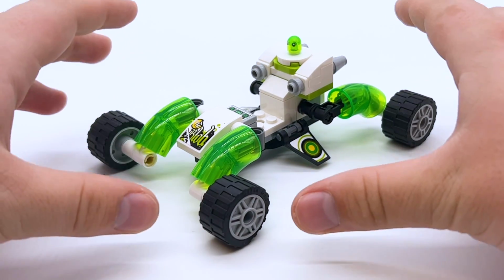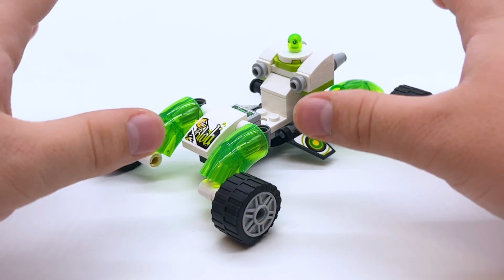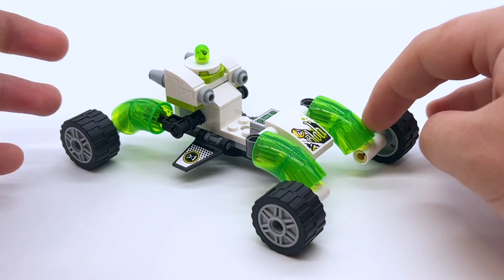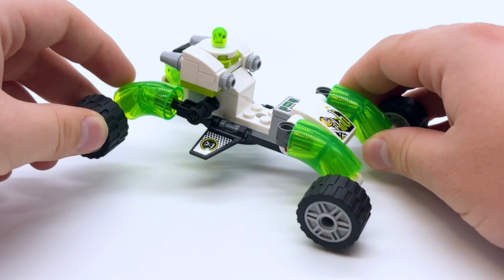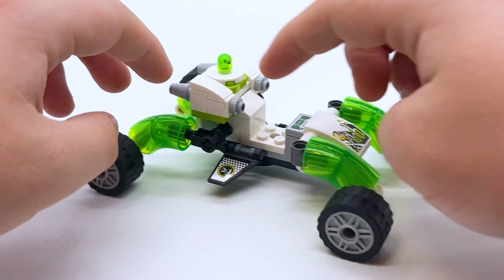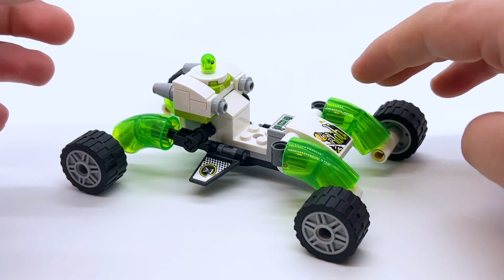So here's Mateo's off-road car, and you can see it's basically a car that Z-Blob controls. It uses a lot of the pieces that the Z-Blob set from last year used, but now instead of connecting the hands to the feet, the limbs connect to wheels. That does make for a very unique look to this car, because it's not entirely car-shaped. It does sort of look like a humanoid robot stretched to the shape of the car, right? You can see the body right here, legs, arms obviously, and then the head up here, which is neat. I like that, and obviously it fits with what this is supposed to be.